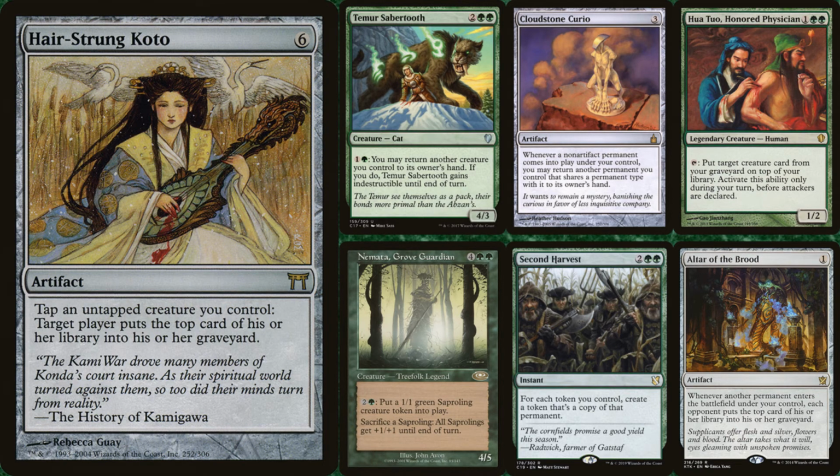Now, one way you could go is just with the recursion route. Temur Sabertooth and Cloudstone Curio, where you play a creature, you tap it to mill somebody, you bounce it back, and repeat. The other way would be with like Hatata, where you get your creature into play, you tap it to mill your opponent, you sack them, you get them back using whatever means in that deck, and you just keep doing the same creature or few creatures over and over. The way that I plan on doing it is in my Namada Grove Guardian deck, where I just create a ton of tokens and double up those tokens and make more tokens, and then from there I can tap a bunch of them to mill.